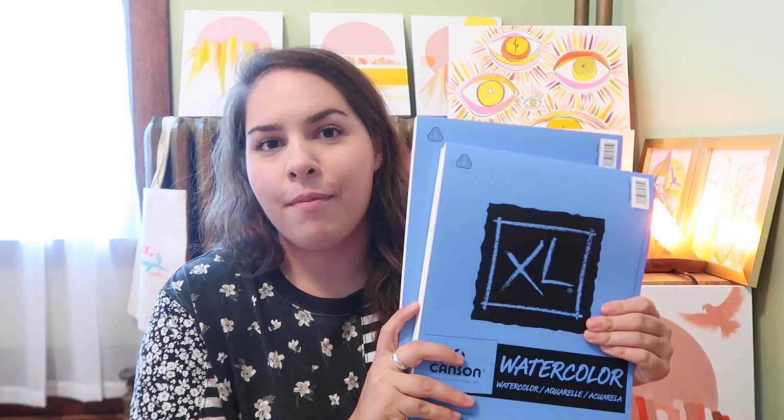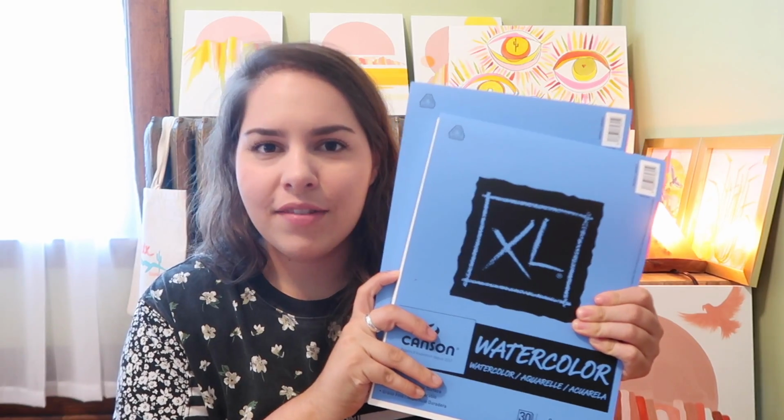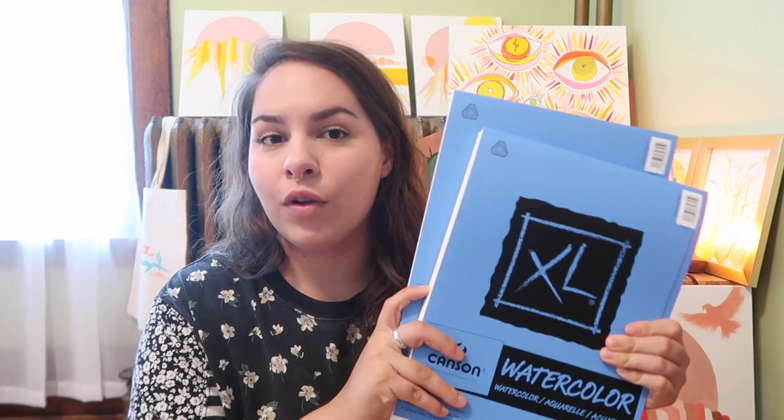Okay, we're gonna do an art supply haul of what I picked up today, and then I will also try on my Warby Parker frames. I got some goodies today. First off, I'll mention these. I already talked about them in the car, and honestly, I didn't really need more packs of these. I think I have 2 almost full ones right now.